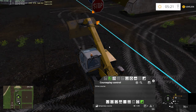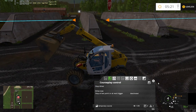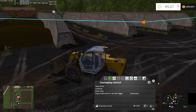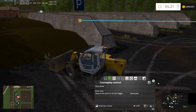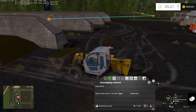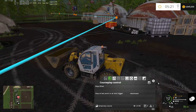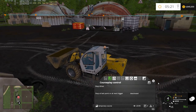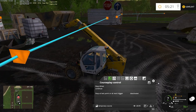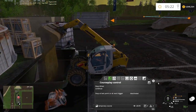Now at this point, with our bucket positioning recorded and our course recorded, all we have to do is drive the course and see if it works. So what should happen is it should come right around here, lower the bucket, move in and scoop up a load of silage. It goes into transport mode. Backs out, drives over, and then when it turns and faces the bend, it will go into its pre-unload position. There we go. And it'll drive up here, slam into the BGA, and dump in.